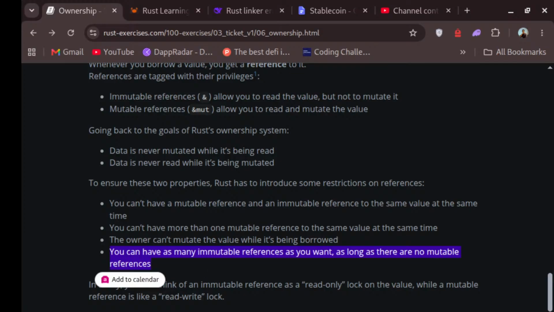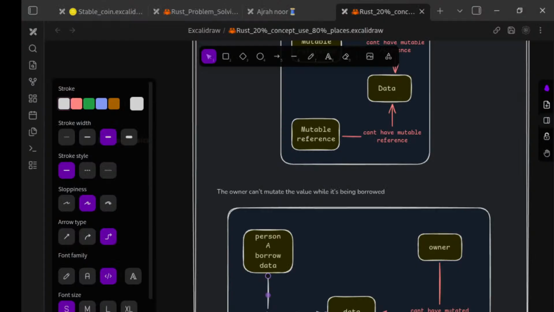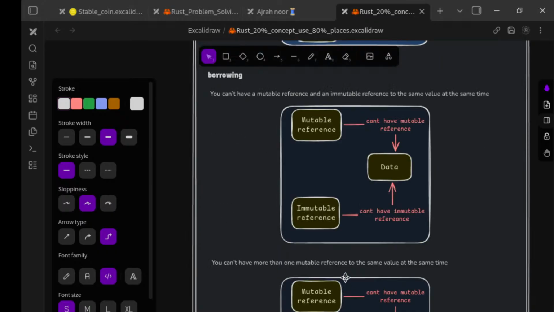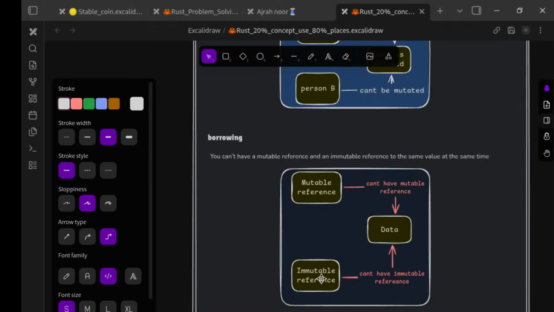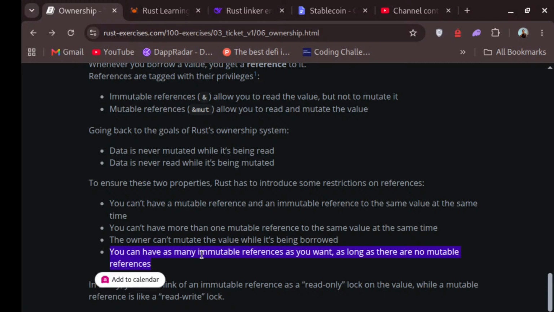If there is a mutable reference, you can't do that.